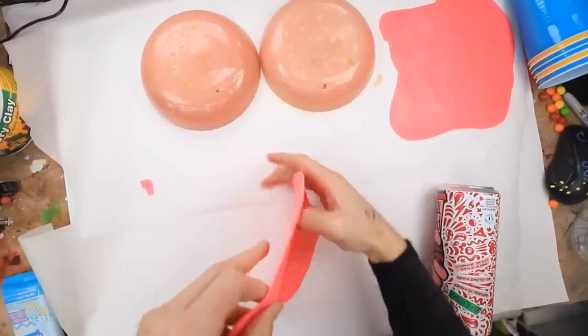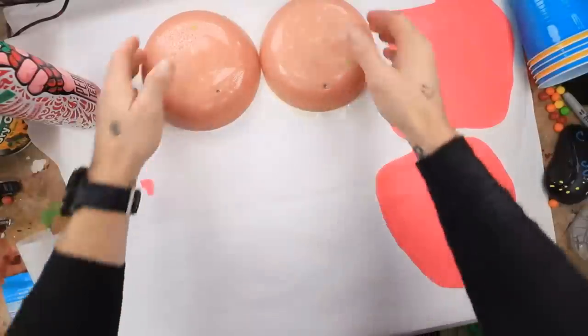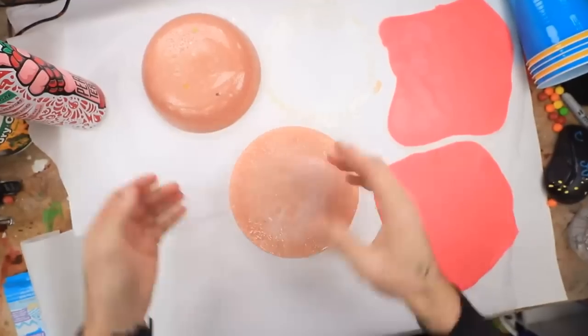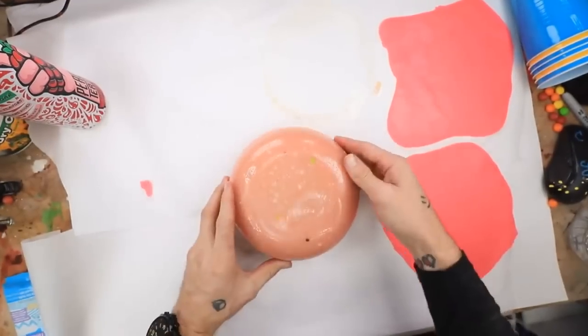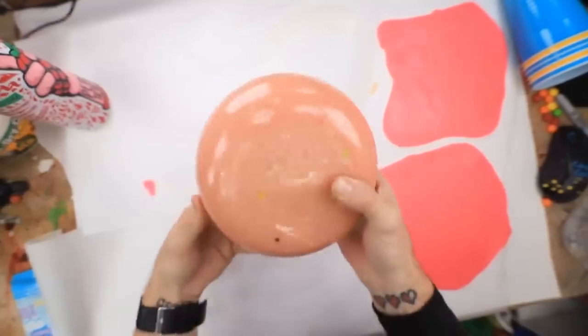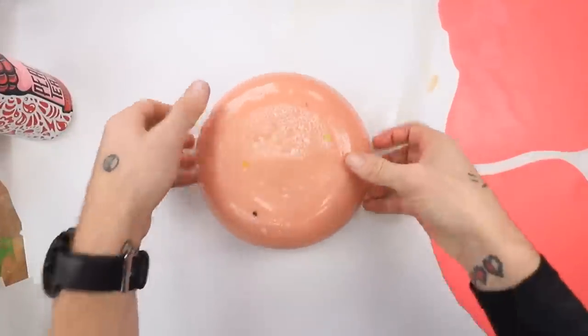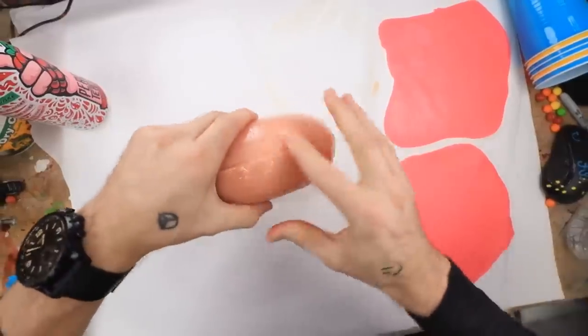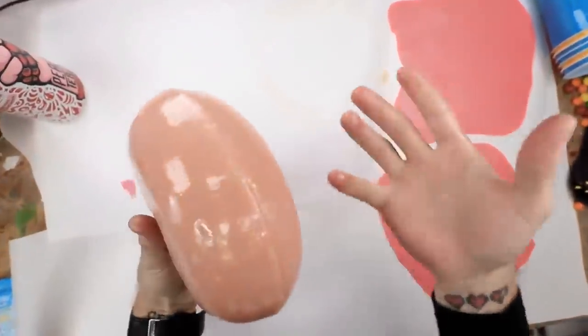Okay, we're all done with the second one. I actually think this one turned out a lot better than this one, if I'm being honest. So now it's time to, oh my gosh, fuse these guys together somehow, because I don't think that they'll stay together with fondant. Dude, that is perfect though. I am so proud of this. Okay, how would I, oh, they're already stuck together. Wow, that was way too easy. This is crazy. It's a giant Skittle made from like 10,000 tiny Skittles.